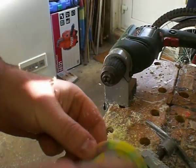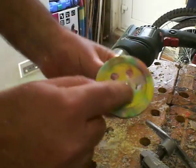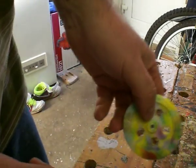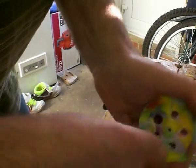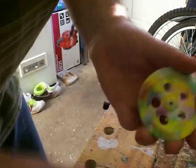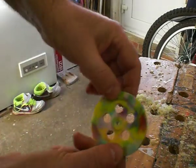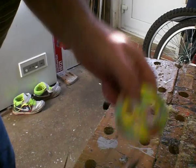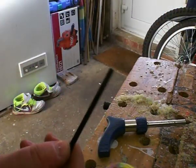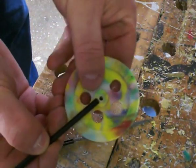And there we go - it needs a little bit of tidying up around the holes there. I've still got to cut a hole in the middle to make it compatible with the Lego drive shaft, and the final bit of tidying up can be done with just little rat's tail files. Most of those little shavings caught up in the holes just come out very neatly. So that's the almost finished pulley wheel - I've just got one more thing to do because I want that to fit on the Lego Technic drive shaft, and as you can see the hole is just a little bit too small.